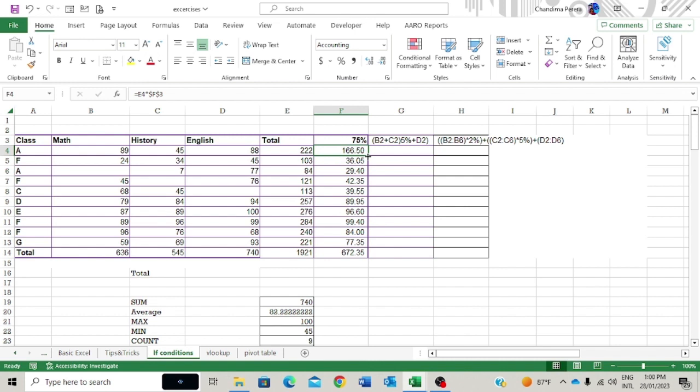So if you copy it down, it will automatically multiply only with this F3 cell. Later, if you change this percentage, say to 20, it will automatically update the value. This is how you can apply the cell reference with the F4 function key.